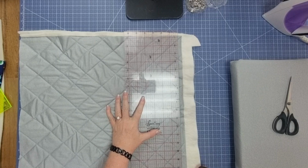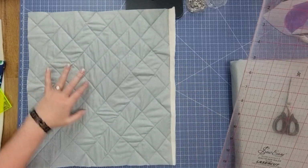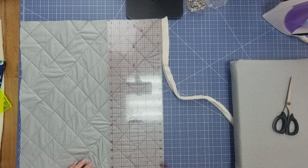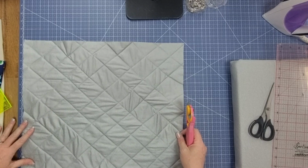All right, so we're going to trim this down to 19 inches. And all I'm doing is lining up my straight edges on my cutting mat. So at the beginning and at the bottom. And then this is 17 inches. Okay, so now we know that we've got a piece that is 17 inches high by 19 inches wide.